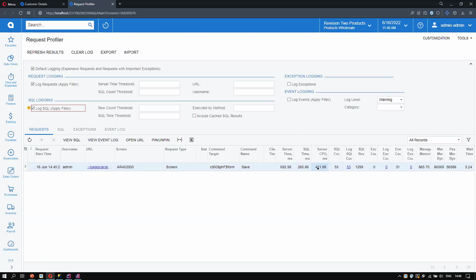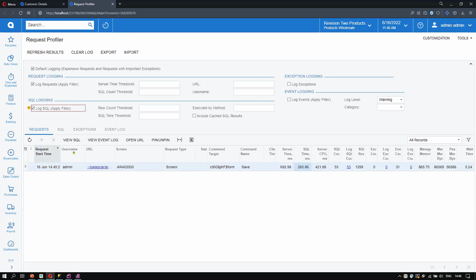So the time that it took for the processor to process the data on the application server side. So let's say that SQL time is a little bit too high, and we want to dig deeper into that. So there are two general things that can go wrong with SQL time.